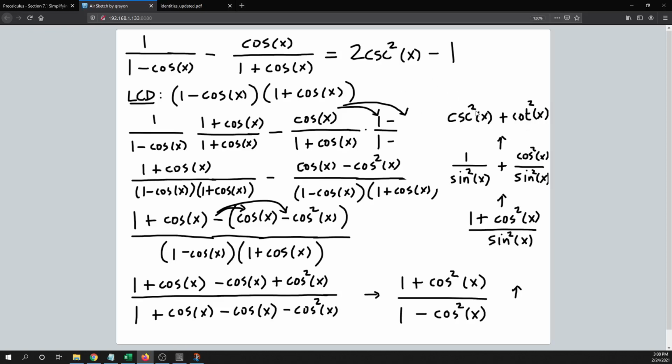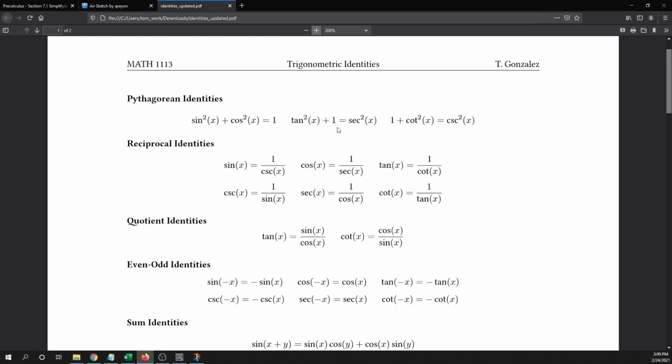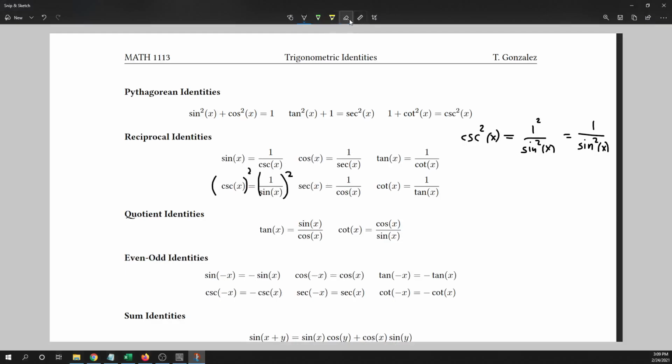The only downside is that if we look at where we want to get to, 2 cosecant squared minus 1, we've got a cosecant squared in there. That's great. But this cotangent squared we don't want, because that's not in the expression on the right-hand side of the identity. So what we want to do is find some identity that we already know that relates cosecant and cotangent. Looking through our identities, right up at the top in the Pythagorean identity, we can see that we have 1 plus cotangent squared equals cosecant squared. And that is the identity that we want to use.